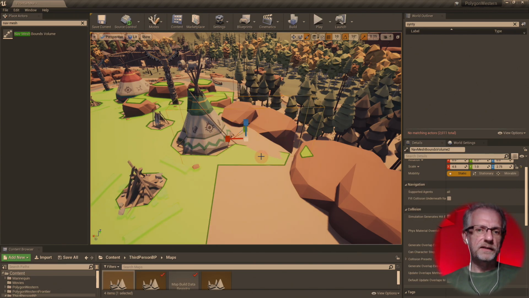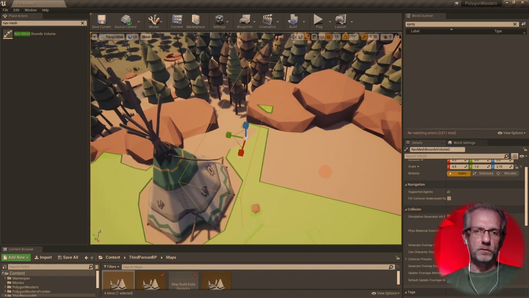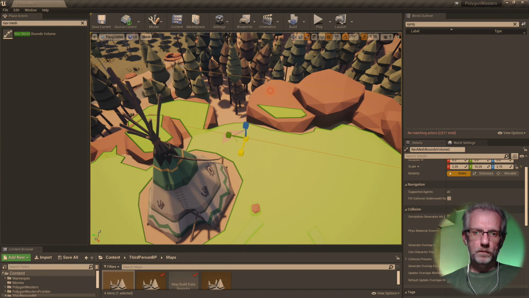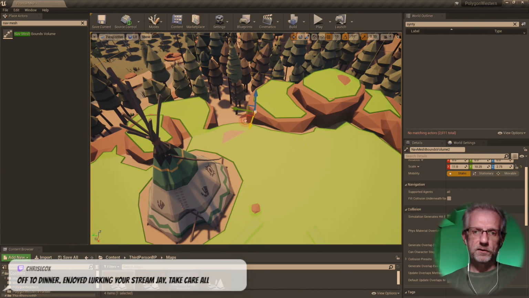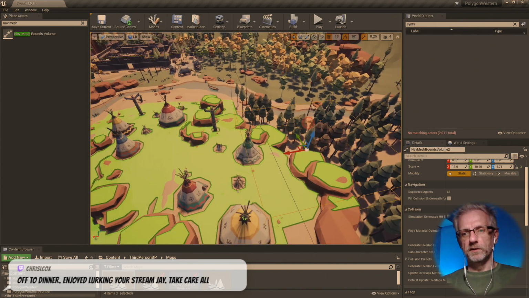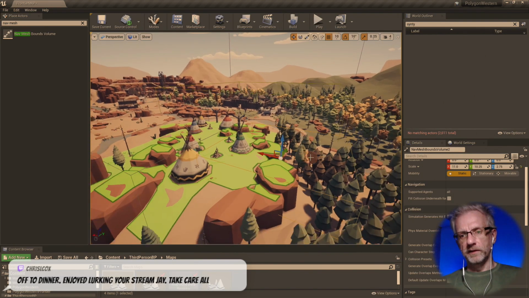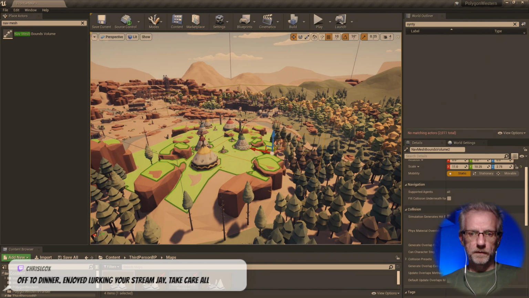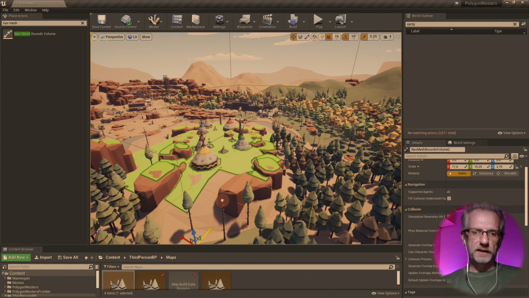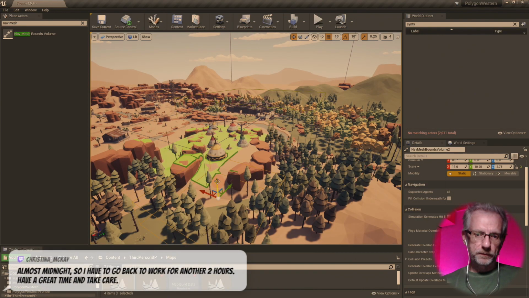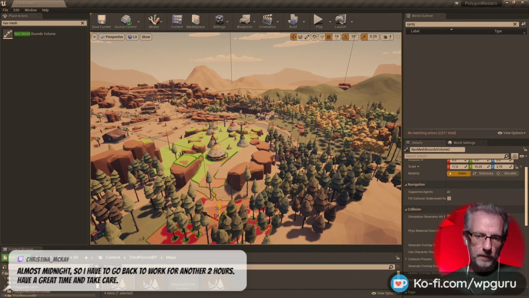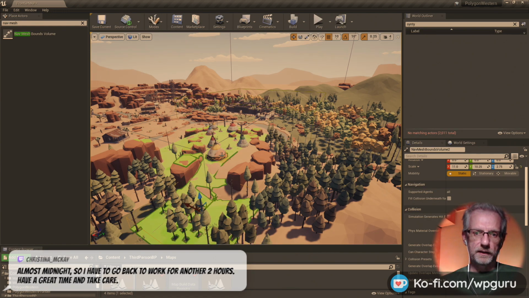So this is now connecting these 2 nav mesh bounds volumes. I'm trying to connect this to the forest here a little bit, so that they can walk out there if they want to. That needs to be deeper. I suppose that'll be difficult. Let's extend it over here so that they can wander out. Yeah, go over here. That's nice.